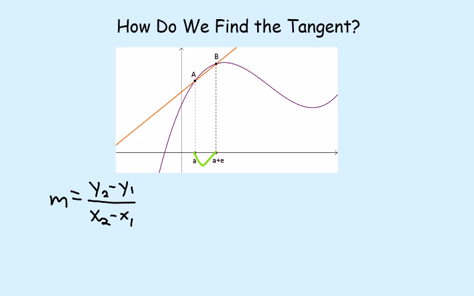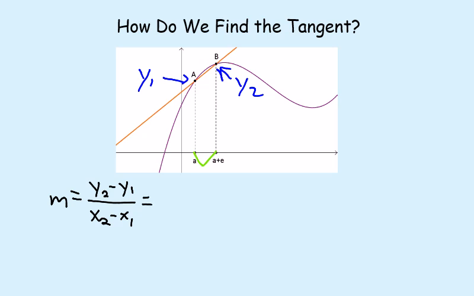This goes back to that approximation deal that we did with the limits before. Also, you should note that point A is going to have a different y value than point B. Therefore, I'm going to say that point B has y2 and point A has y1. And I'm going to leave it at that for right now.